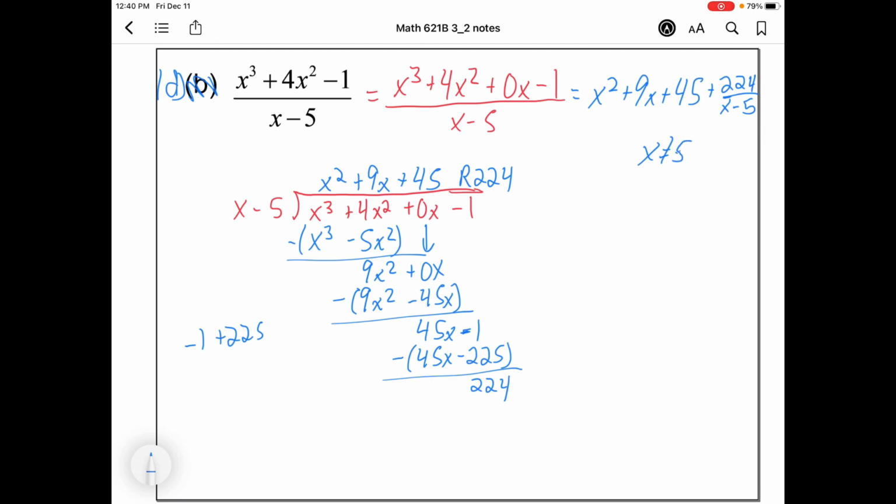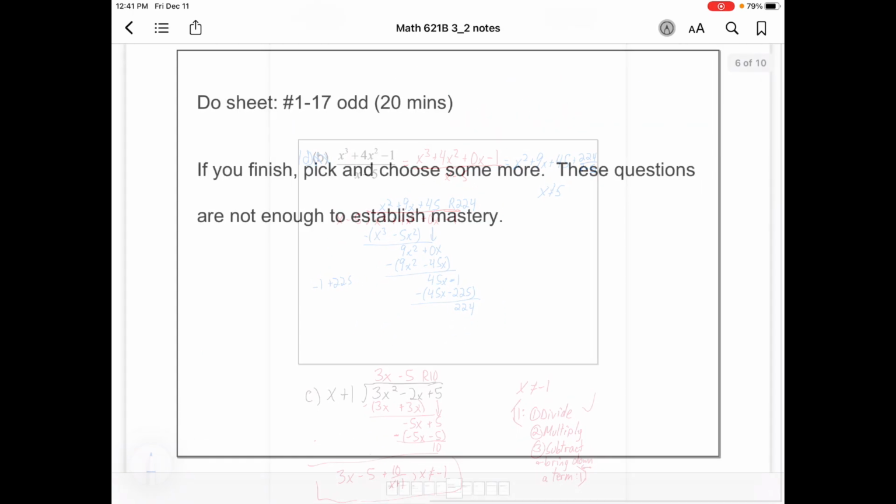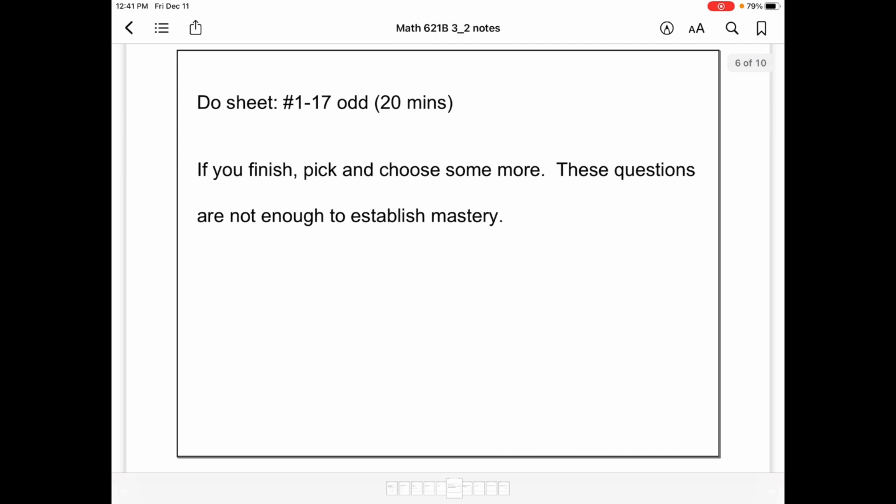All we're doing at this point is generating some skills on being able to do some long division. I'll put a link down below for the Chapter 3 Concept Roundup video, where I do a couple of other ones if you want to see another couple that are color-coded and in real time. So all I want you to do for today is work on the sheet that is linked in the video description below with some long division questions.